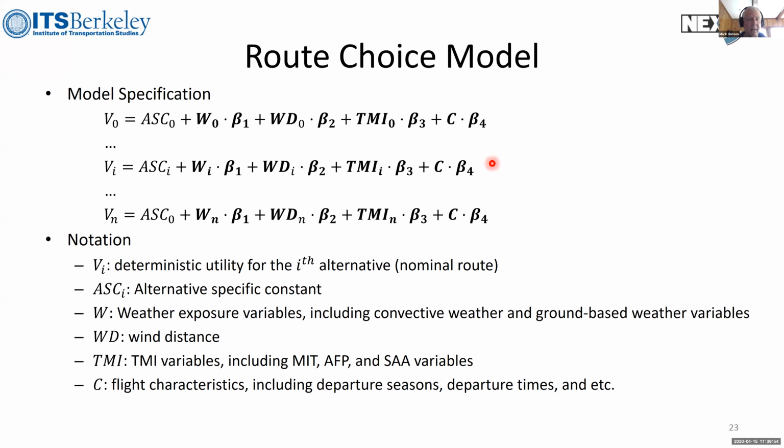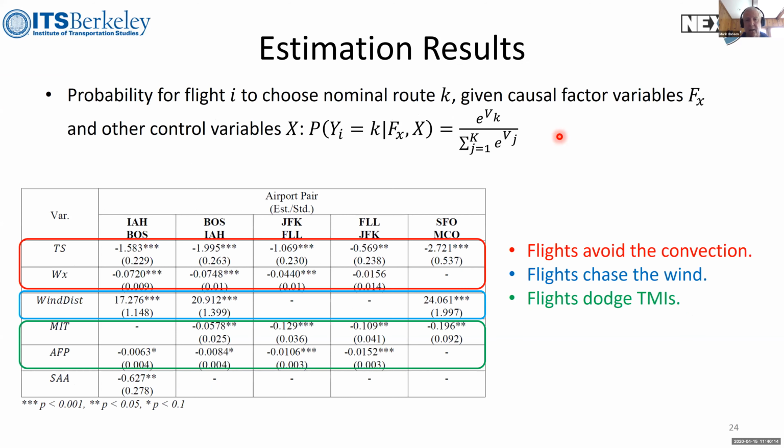And then the flights will be more attracted to those routes with a higher V-score. And by observing the actual choices that the flights take, we are able to extract estimates for the values of the betas. So this is what we get when we do that. Basically, negative numbers mean that these features make the route less attractive, and positive numbers mean that it makes the route more attractive. The number of asterisks indicates the statistical significance.